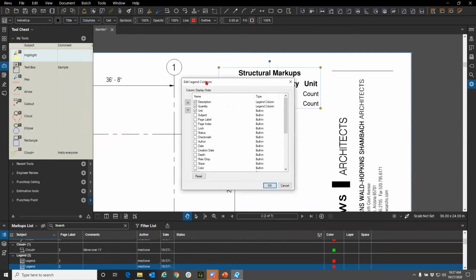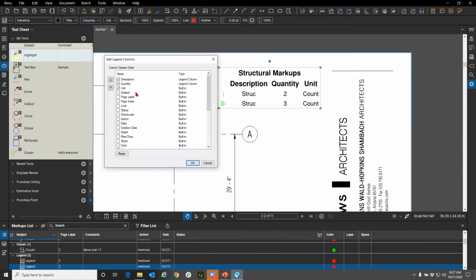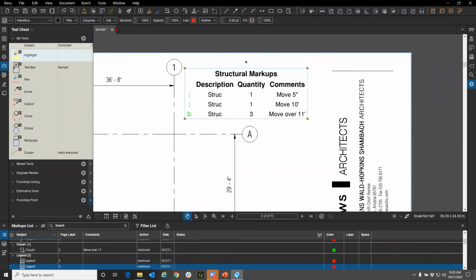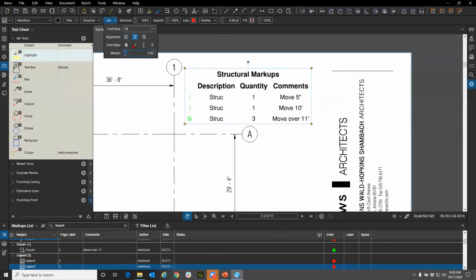And maybe I want to edit the columns that are going to be showing some of the data for it, right? So I can go and change the data that's been associated to it. Instead of unit, I don't want unit. I want maybe comments because there's some comments that have been associated to them. And there we go. There's my legend that I've created. And maybe I want to do some different margins for the cells, right? As we go through, and I want to place some fonts for all the cells specifically underneath those as well. And we can do that as well.